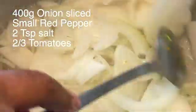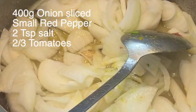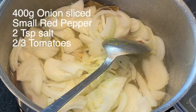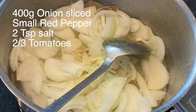So anyway, give that a good stir and let that all infuse into the oil first. Then once that's happened, then throw in your onions. Let them kind of sweat down a little bit, not too long. So this process probably has taken about five minutes so far, from start to finish.